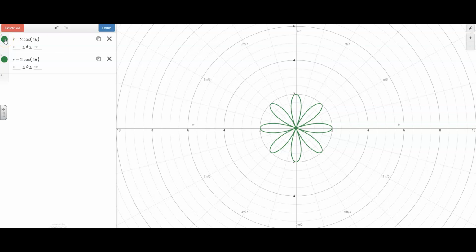Now I'm going to go back to my first graph, and I'm going to click on the circle. And I'm going to make it dotted, and I'm going to change this to 0.5, okay? And that's going to make it a little bit lighter, and I'll just keep it green. Okay, so let's see what happens when we do that. We'd have to get rid of that one for a minute. Okay, so there's our green dotted rose petal thing. Okay, our rose. Okay, so now we're going to go ahead and duplicate it.